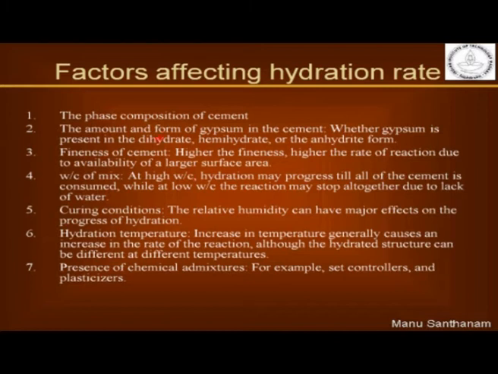So because of that, the form of gypsum and the amount of gypsum in the cement is important, because your early setting process is going to depend on that. Fineness of the cement. Now the finer the cement, the higher the surface area, so you have more available surface, so your dissolution rate is also going to be higher when you have finer cement present in your system. So the higher the fineness, the higher will be the rate of the reaction.